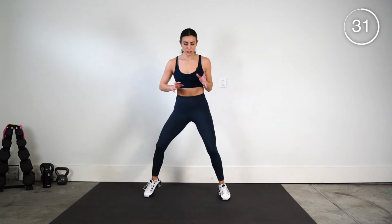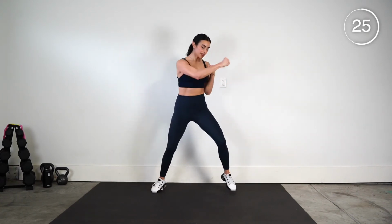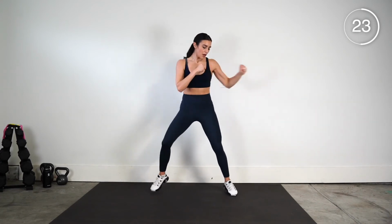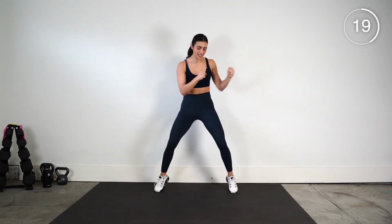I want you to feel it all. Feel the jiggle. Feel the shake. Tighten up that core. Hands right here. We're going to punch right here to the side. To the other side.